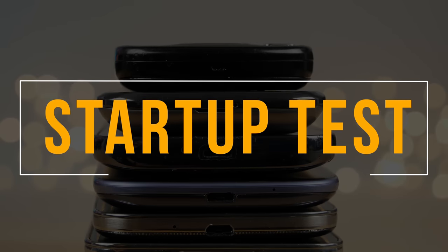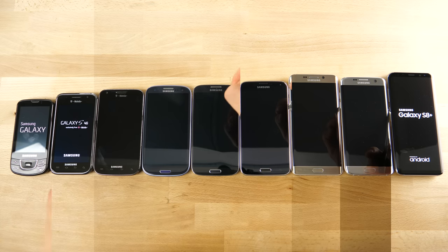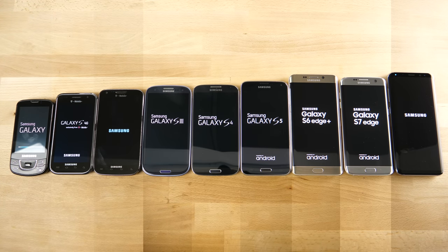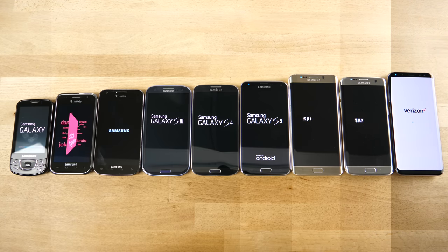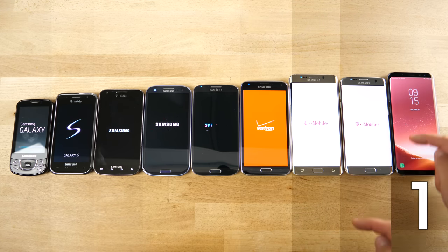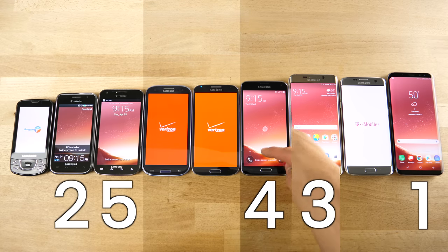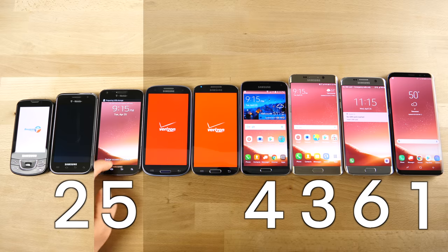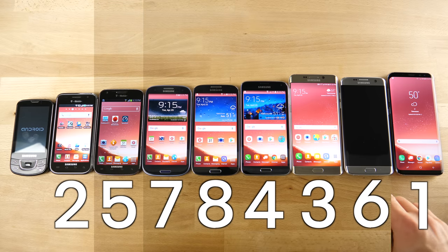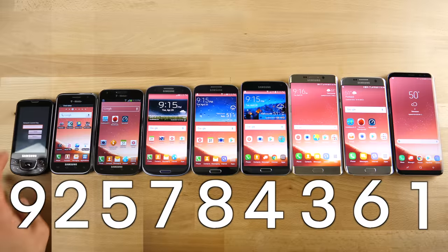I know we didn't always turn our phones off and back on, but it's still an important test. It's a little hectic because Android can't power on with a power strip, so I had to power them on individually. I had nine different devices and started them up as closely as possible. The Galaxy S8 was first to start, then surprisingly the S2, then the S6, the S7 still behind, then the S5, and the S3 in seventh place with the S4 coming in just after. The first one really took a long time as it's running Android 1.5 on hardware that is half a gigahertz.